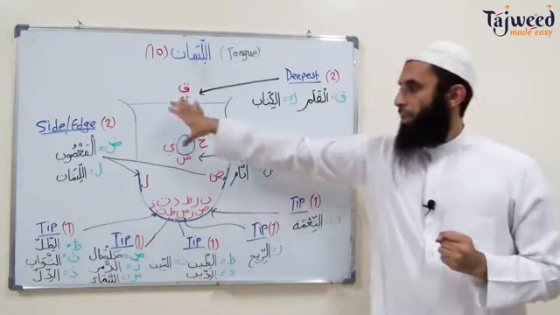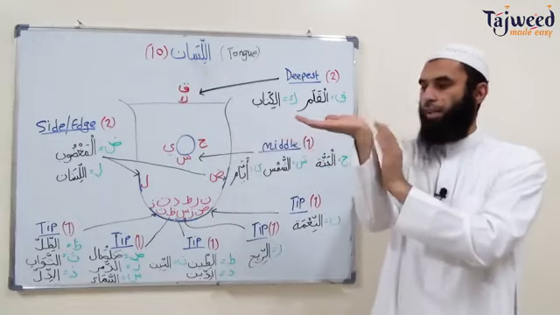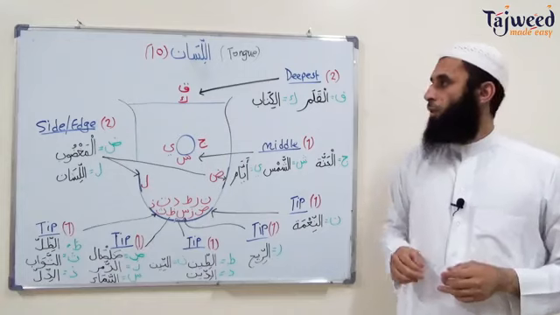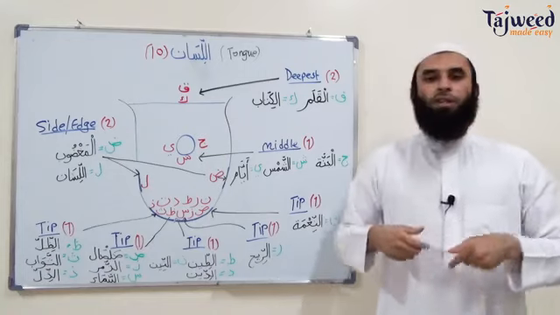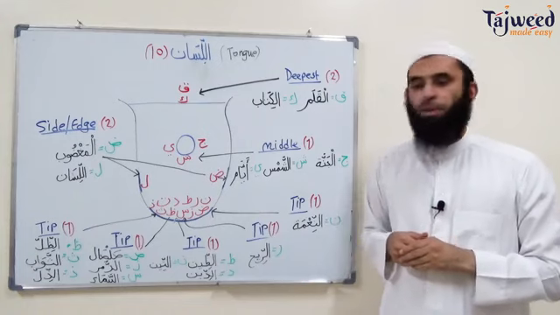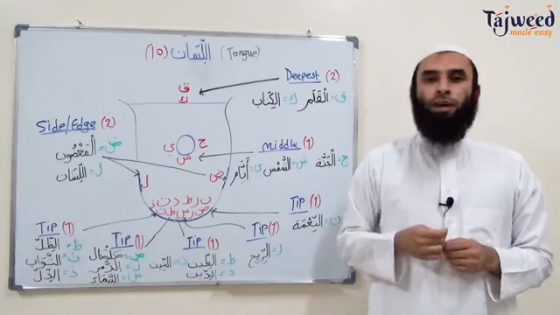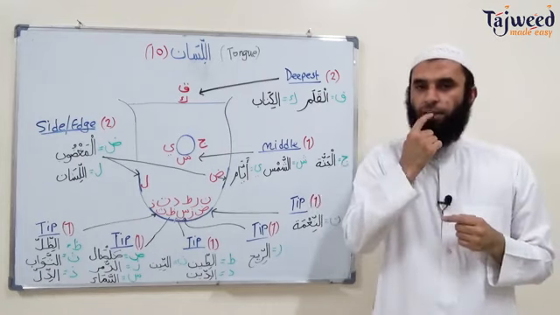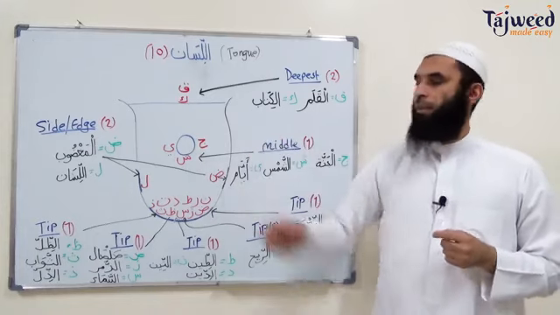Al-Lisaan, the tongue, has four different areas: the deepest part, right at the back, the middle part, the sides, and the tip of the tongue. So just to summarize, the makharij al-huruf is where the letters are articulated from. There are five different areas: the empty part of the throat and the mouth, al-jawf; the khayshum, the nasal passage from the nostrils going down; the shafatan, the two lips; al-halq, the throat; and today we did al-lisan, the tongue.